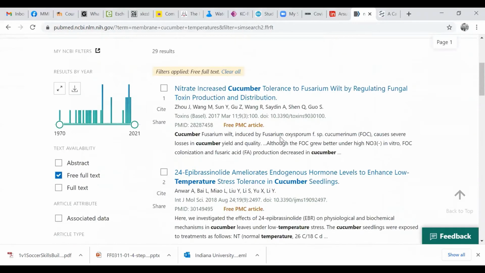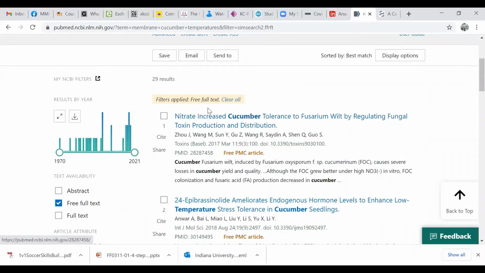So here are a couple of papers. Maybe we'll take a look at this first one here. If you take a look, it has the citation information. So it has the title of the paper here, has the name of the authors, the authors' last names followed by their first initial. Has the name of the journal here, which is Toxins Basel, I guess. The year 2017. We don't care too much about March 11th, but after that we have the volume number, which is 9, and it looks like it's page 100. Nowadays, a lot of articles will also have this DOI, which is the Digital Object Identifier, which is often used in citations nowadays. So let's click on this and take a closer look.